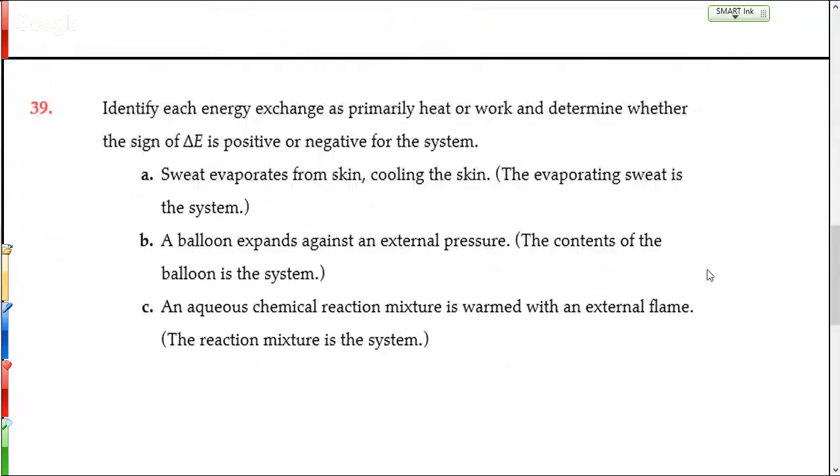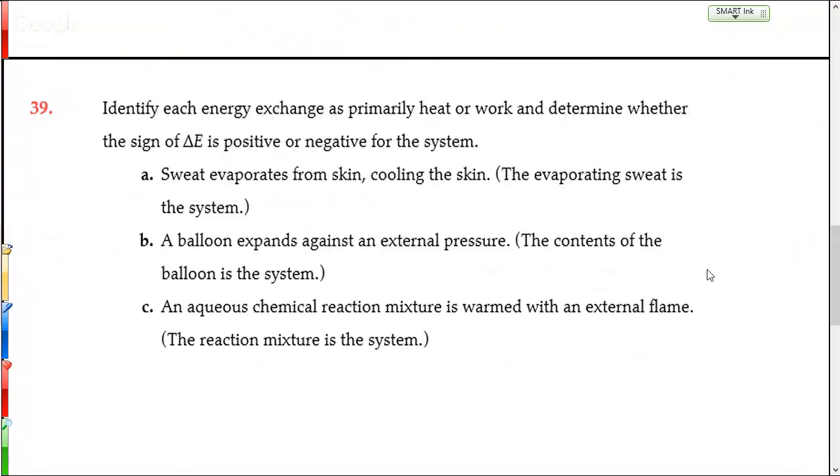Okay, so we talked about A as exothermic or endothermic. How do we define it in this situation where it asks for the sign of the energy change? Is it positive or negative in A? It's positive because the energy is going into the system. So the system is starting at a lower energy, ending at a higher energy. The sweat is starting as liquid, ending as gas. So it's gained energy to do that. So that's a positive change in energy. And is that heat or work? That's heat, yeah.